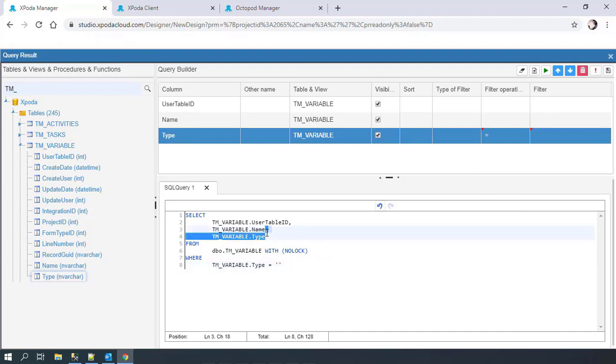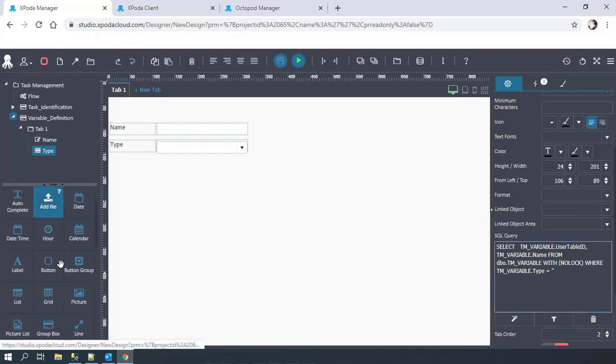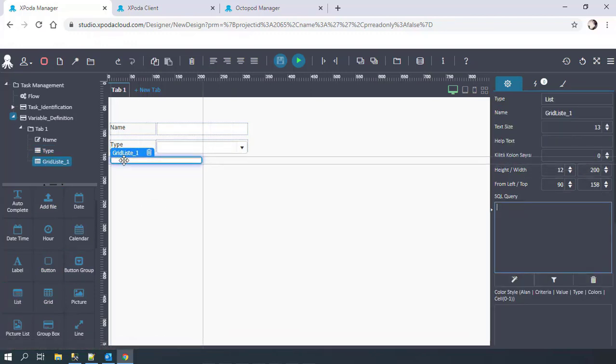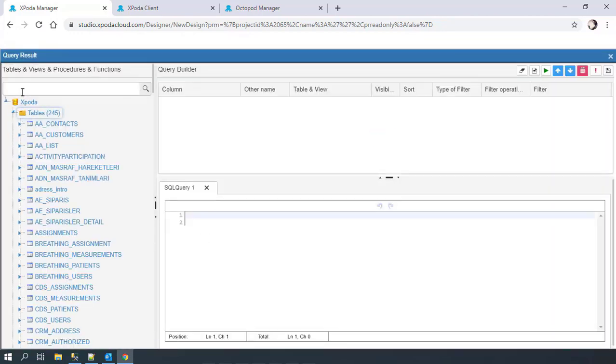Delete the type query from the Select section. Add a list tool. Create the SQL query from the TM variable table you have prepared.